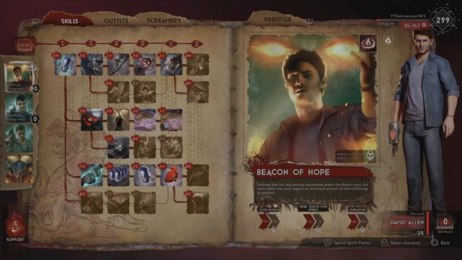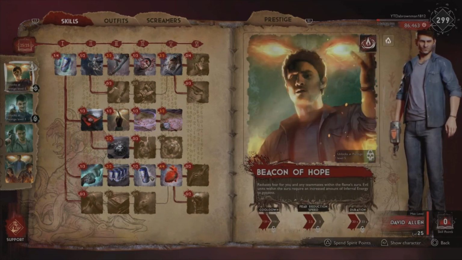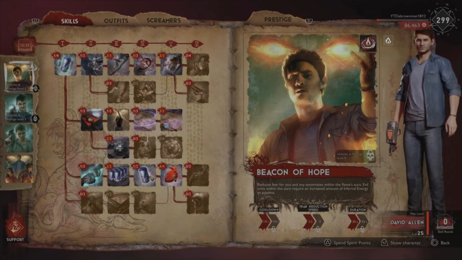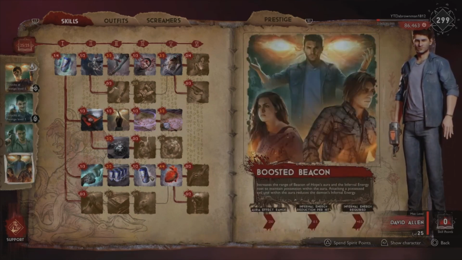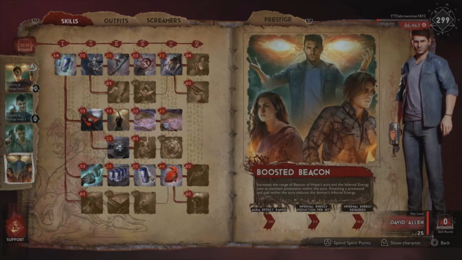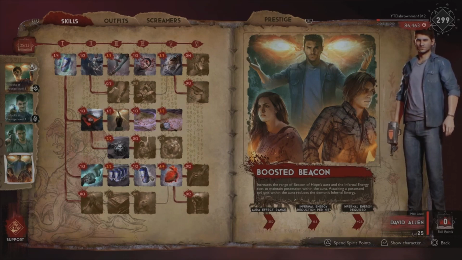David's active is Beacon of Hope. So he puts down a light. The light will actually decrease the team's fear over time, make it more expensive to possess anything within that. And as you're attacking, thanks to boosted beacon, units will actually bleed infernal energy, which is pretty good.